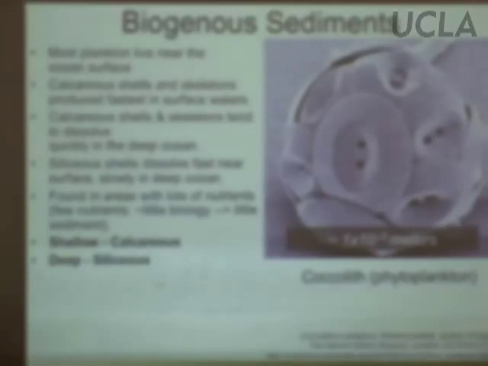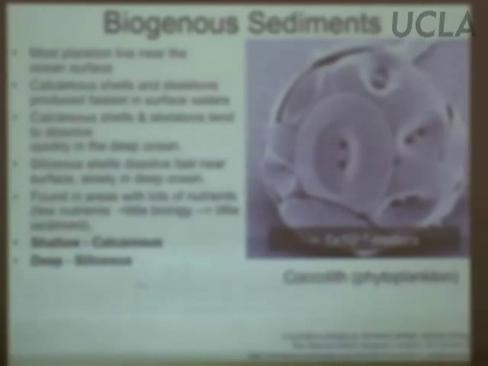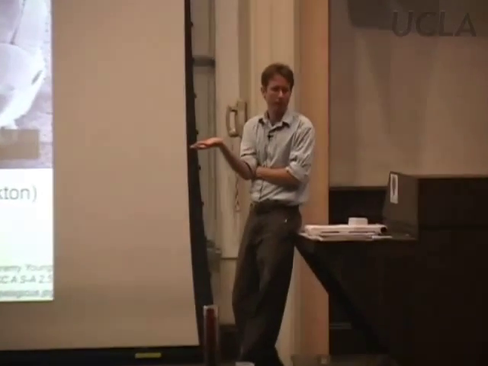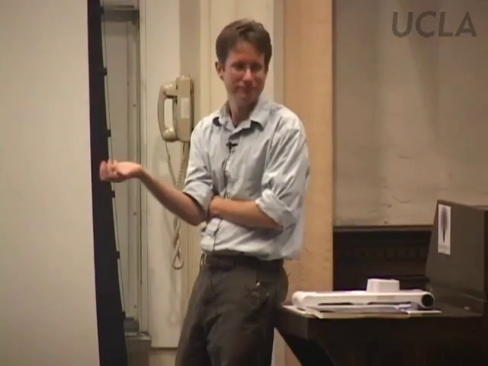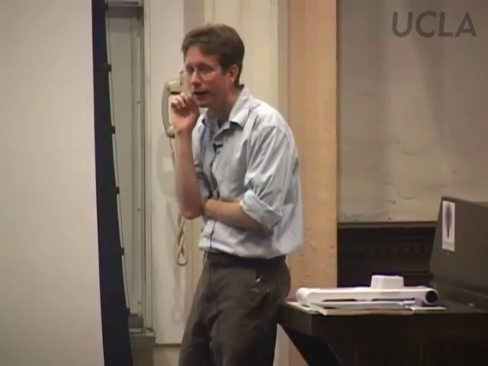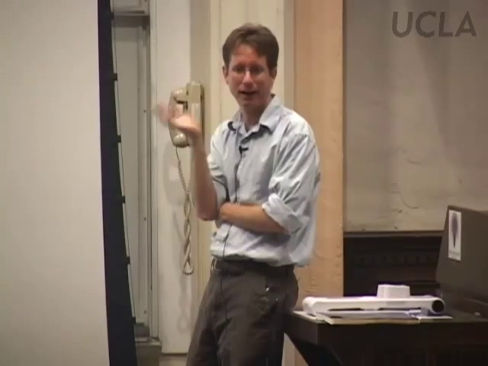So all these types of shells I've shown you, foraminiferans, coccolithophores, diatoms, and radiolaria, are examples of planktonic organisms, organisms that make their living drifting in the ocean. And two of those types, the coccolithophores and the diatoms, are photosynthesizers. We're going to learn this in more detail later, but what do you need to do photosynthesis? You need sunlight. You need what else? Sorry? Photosynthesis actually makes oxygen. You need CO2, and you also need nutrients.